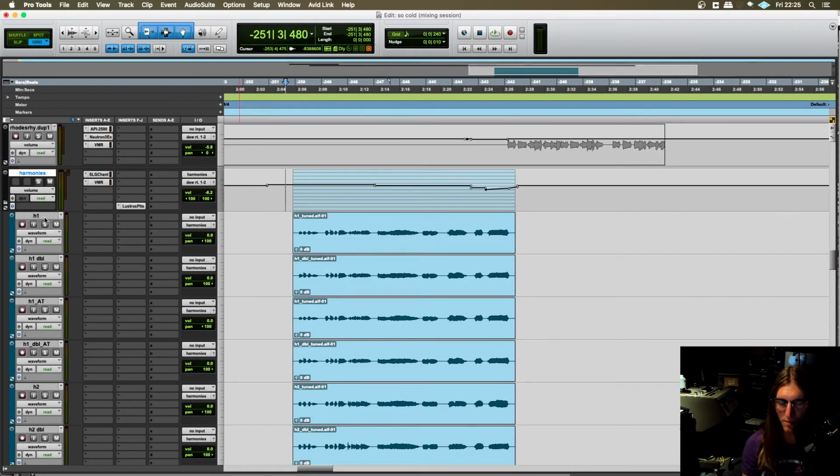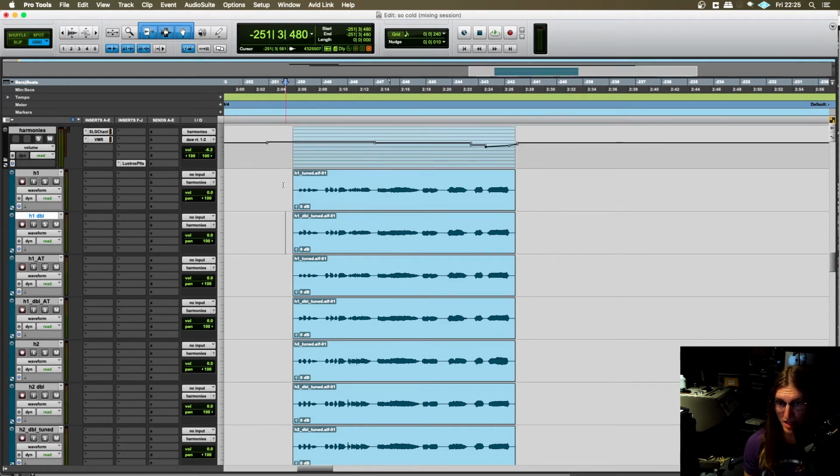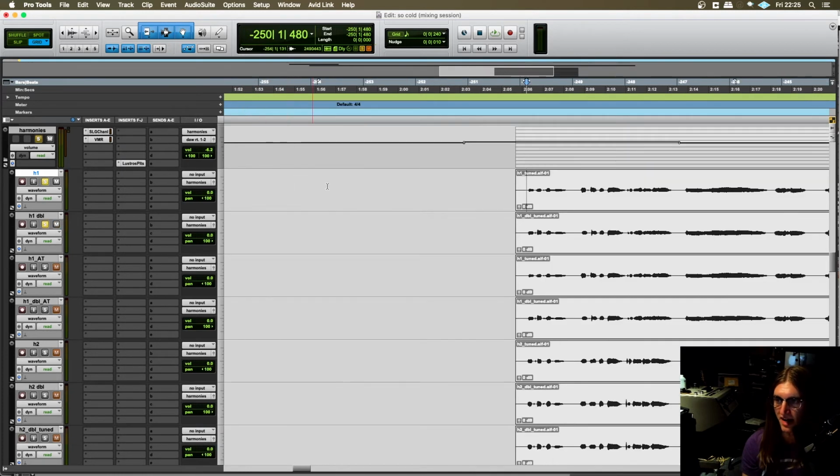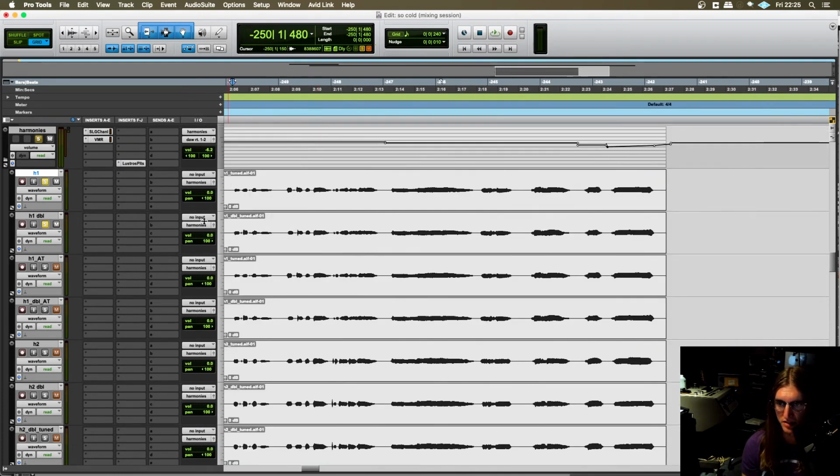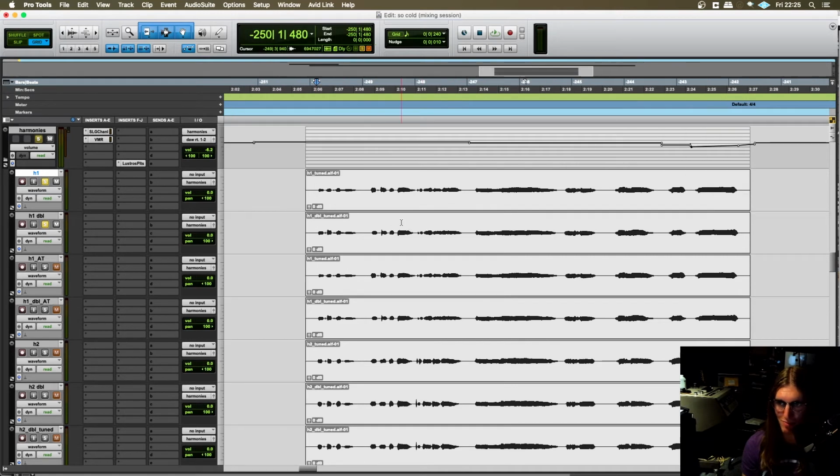I think we doubled everything. So we sang each part twice. And then as a third layer, I put auto-tune on one of the doubles and put that right down the middle. So in just one part, there's 3 voices. So for example, let's turn off the group here. So here's just the 2 natural singing doubles. And as you can see, I got them panned hard left and right here.